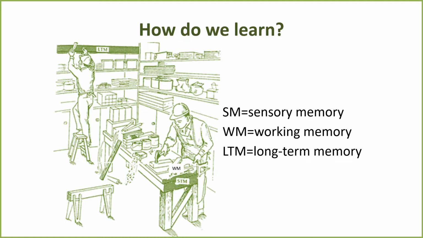Those things, the materials, must be brought simultaneously to the carpenter's workbench for the carpenter to be able to make this chair. Similarly, the child has to think about the things that the teacher said and shown, and think about the things that are necessary to make this learning happen from their long-term memory simultaneously in their working memory for that learning to happen. Well, we could go on with the analogy about the carpenter knowing how to position individual pieces and the tools they use. There's actually a lot one can get out of the analogy.